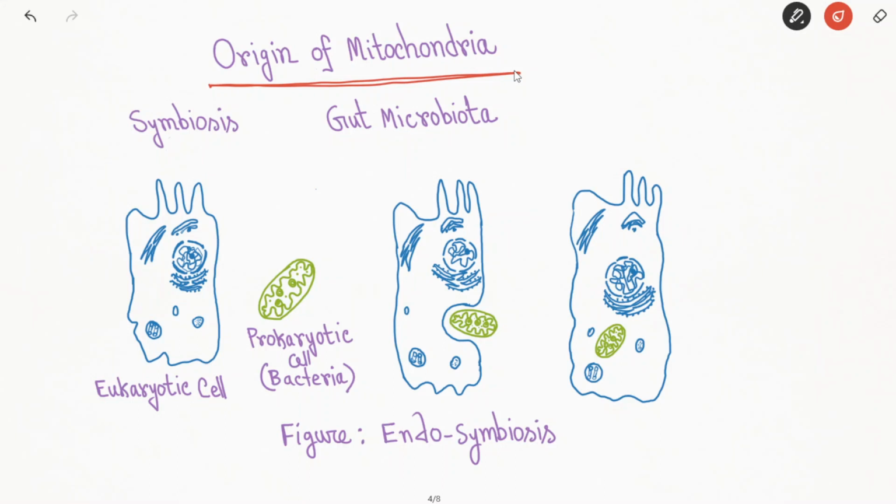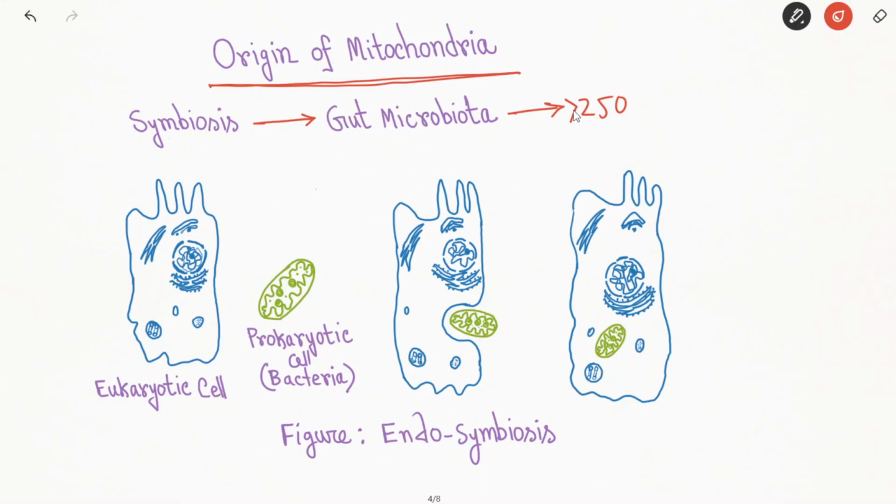One of the simple examples of symbiosis is gut microbiota or intestinal flora. We know in our gastrointestinal tract there is an area called the intestine, and in that intestine there are hundreds of bacteria living there. Almost more than 250 kinds of bacteria live in the intestine. We also call them intestinal flora or simply gut microbiota. So we have a symbiotic relationship with gut microbiota.